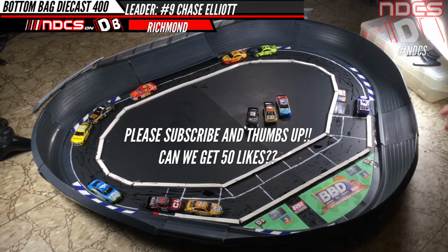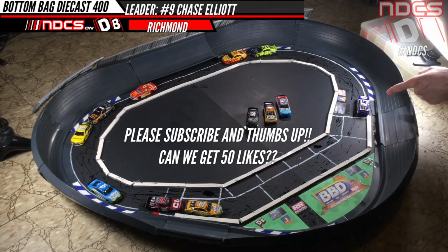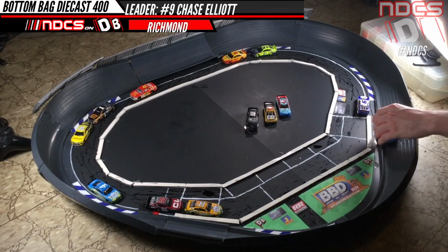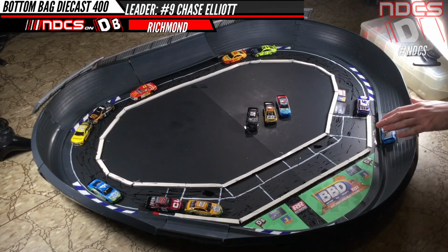And of course, the way the points work in the NASCAR Duralast Cup Series, only the top 10 get points. First place gets 10 points, 10th place only gets 1 point. Of course, 40 diecasts, and we're just inside the top. We still got about 27, 28 diecasts to go.